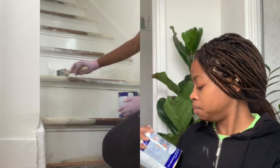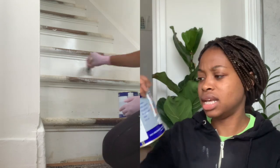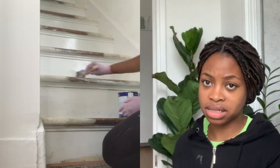I'm using this multi-surface paint. It's a water-based gloss. So I put that on yesterday, and it's going to require another coat, so I'm going to put the second coat today. But for it to be fully dry, that requires like 4 hours in between. So I'm going to do that and then just leave it for a couple of hours to let that dry.